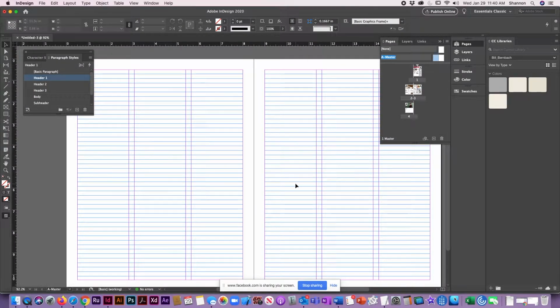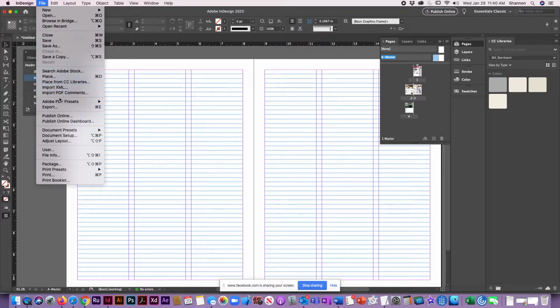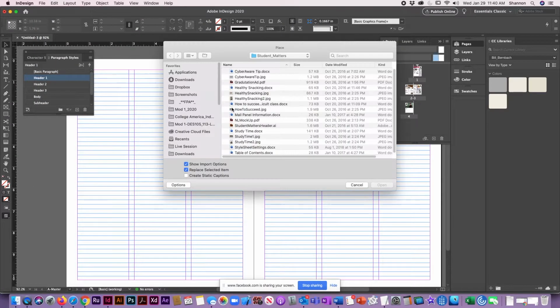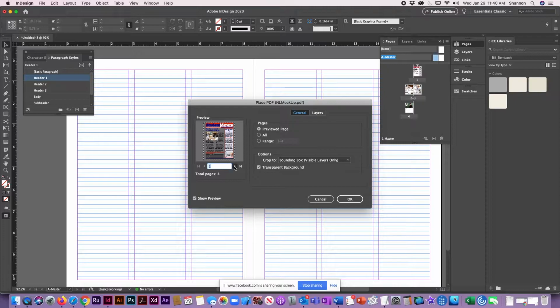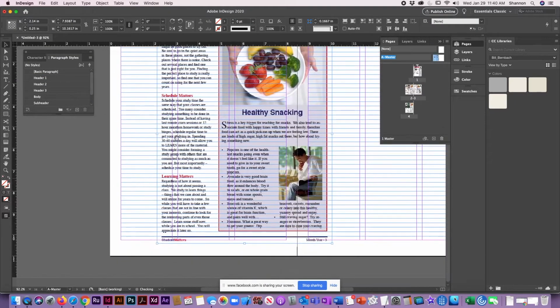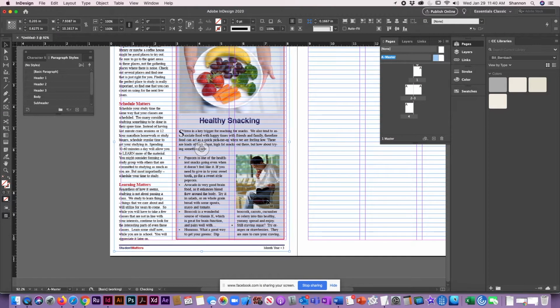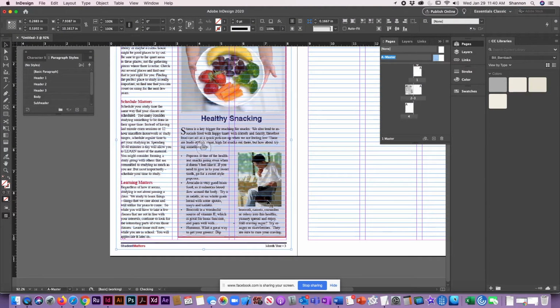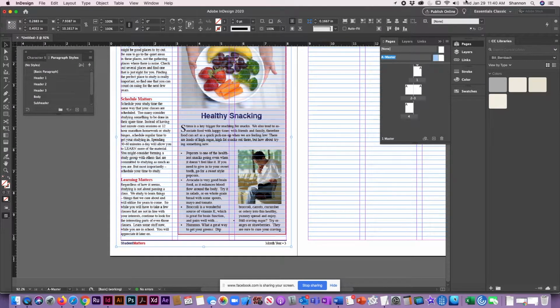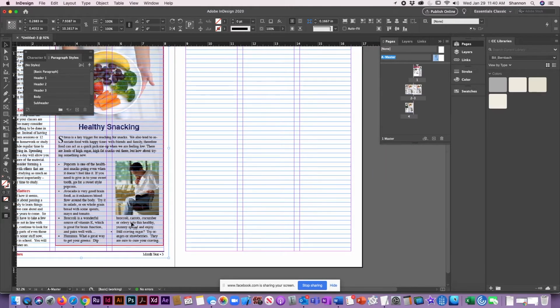What we can do is replace it by doing a File, Place, and we'll grab page 3 and page 4. And we'll just put page 3 over here. Again, make sure you have it lined up well. Whoops, page 3 should go over here. And it should actually be page 2 and page 3 that I'm putting on, not page 3 and page 4.